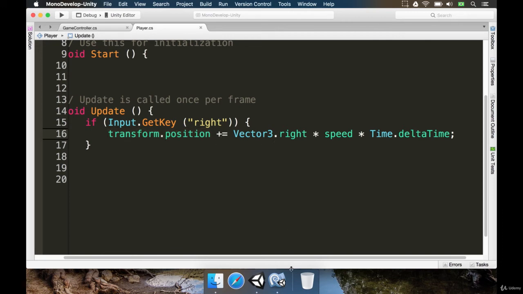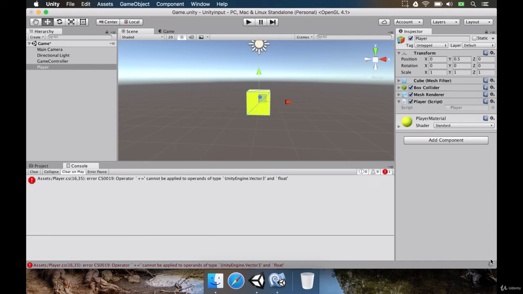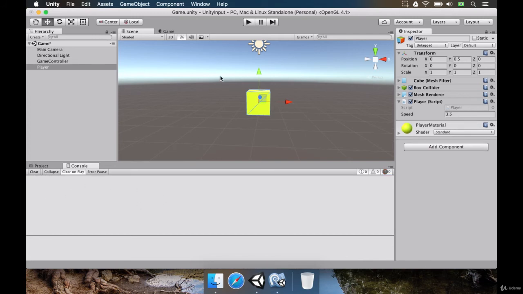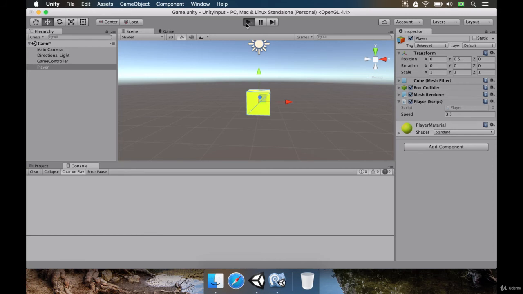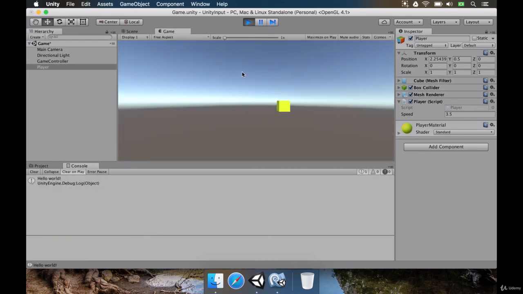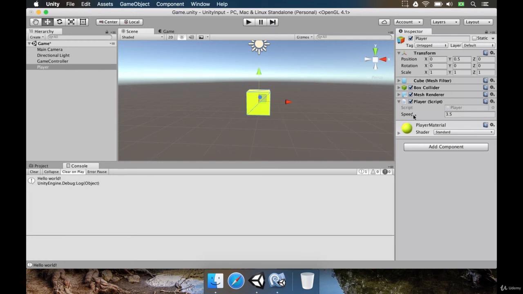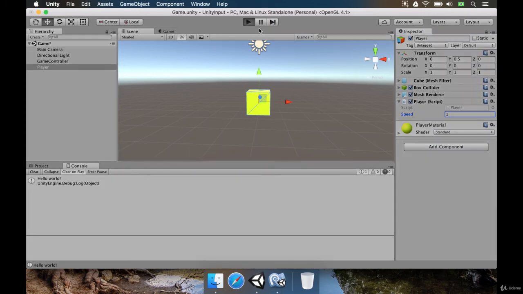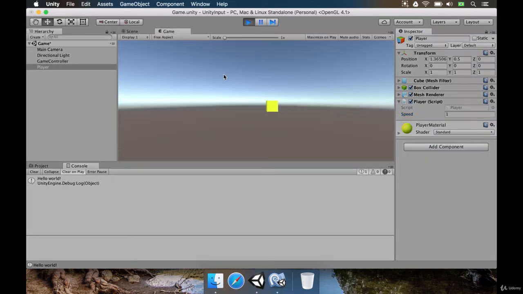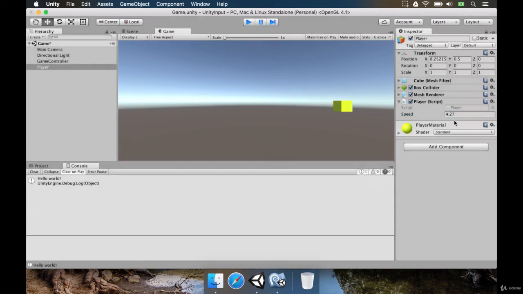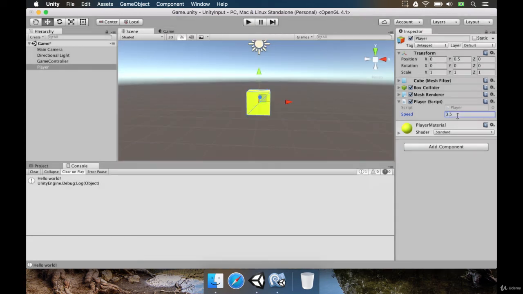Now if we save this and go to Unity, let's wait for this compilation to complete. The error has completely disappeared. If we press the play button and press the right arrow, the player is moving to the right, which is exactly what we want. We can already give input to this player. Notice that you can change the speed variable without having to recompile the code. If I put speed as 1 here in the editor and press play, the player is moving much slower than before. Even at runtime I can change that to other values, like 2, maybe 4. We can just find whatever is going to be fine. I think 3.5 was fine at the beginning.